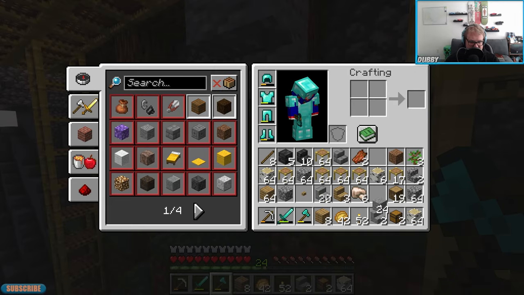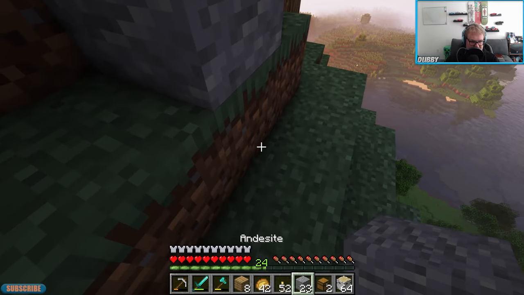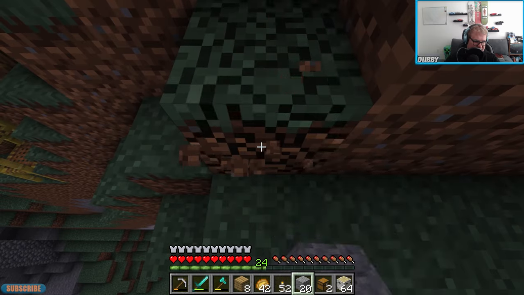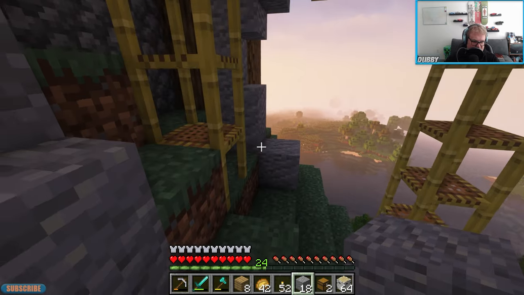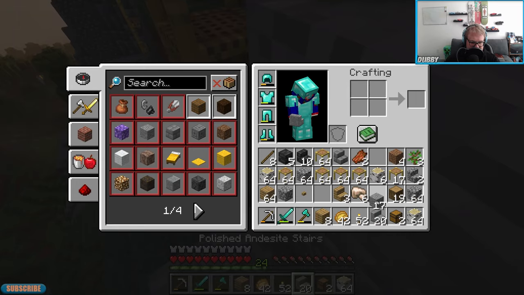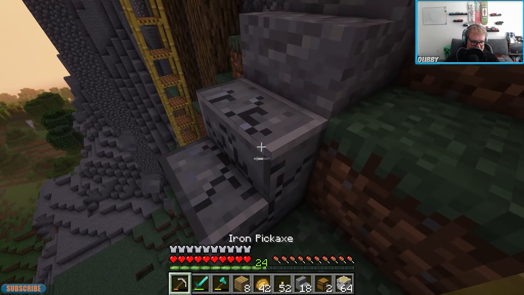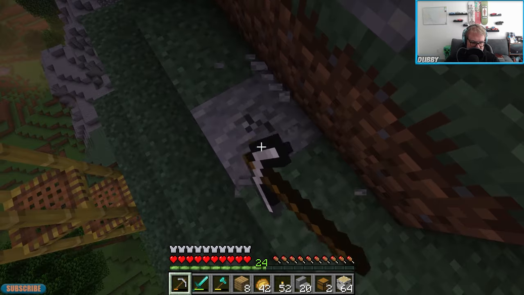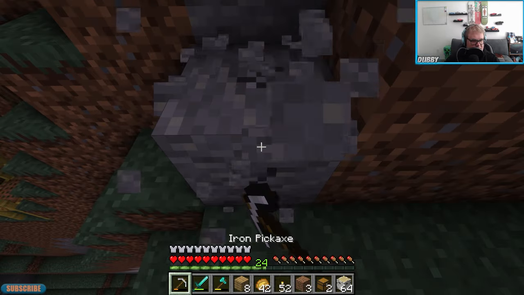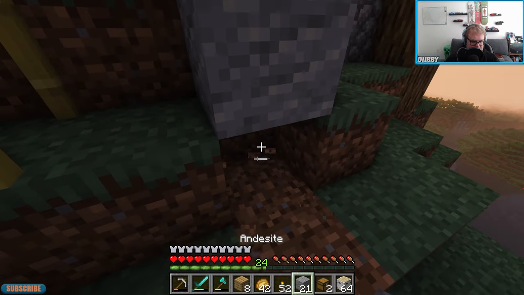Oh, and then here I can do a little bit more of an anchor like that. Then just dig down like that. So it's actually somewhat anchored, or at least looks like it. Yeah. Cool. I guess I can add these two right here. Dirt. Where are you? Thank you. I'm just gonna anchor it like this. There you go.